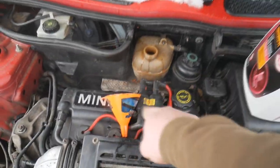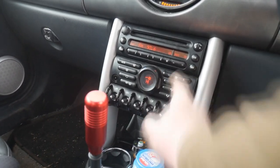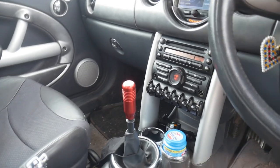Smoke is just all the coolant burning off the manifold from when I dropped it. So one thing you do want to do is have your heat on high and have your fans on low. What that'll do is get the water circling through the thermostat, get the thermostat to open and get the water circling through it and heat that up as well.